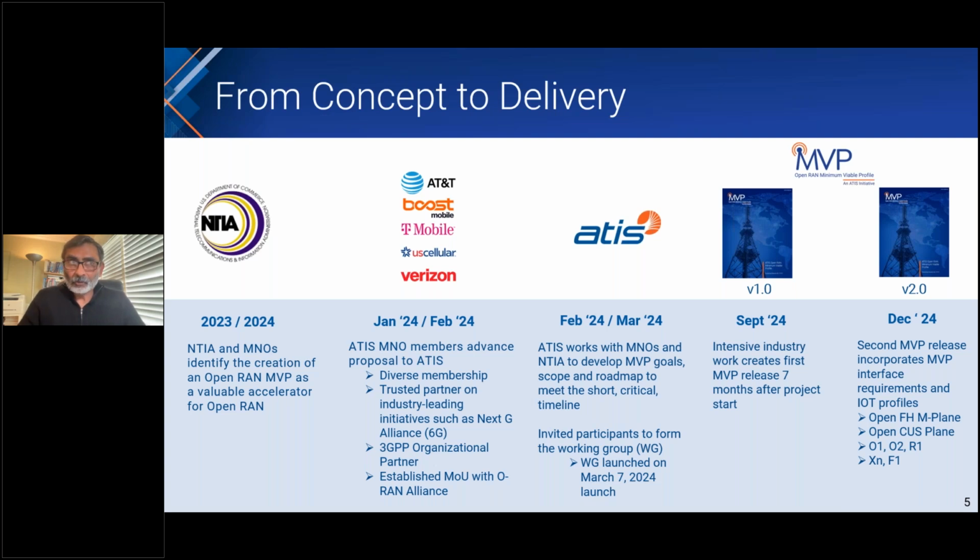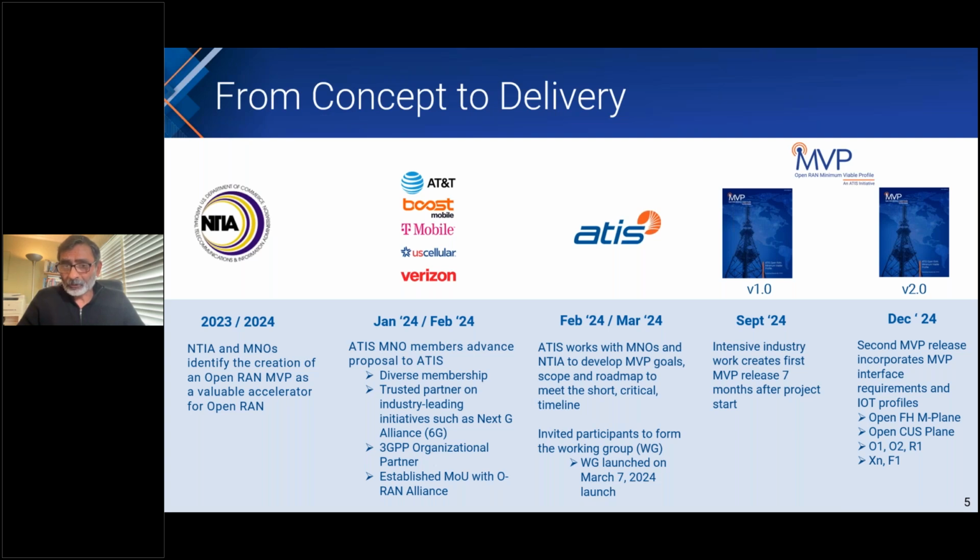Initially, the goal was to come up with an MVP that covers all of the objectives in the September-October timeframe. But as the group started having discussions in March and April, it became clear that the amount of work to be done was pretty extensive. So we broke up the deliverable into two components. We delivered version 1, which encapsulated the architectural requirements, the functional requirements, performance metrics, as well as the security requirements. That was published in September of last year.